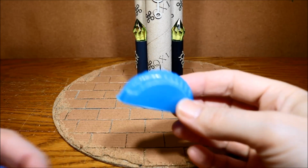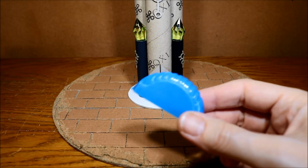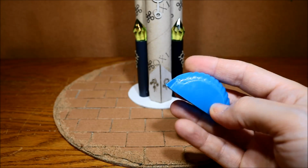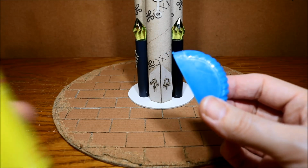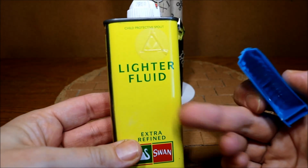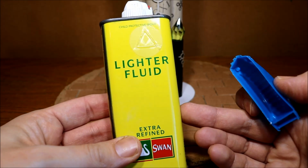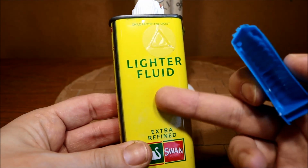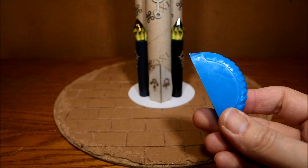Okay, what I have done is I've taken the sticky label off, and now this is going to be my sort of hot tip really for taking sticky stuff off. First of all, I just soaked it in water and I just got the main paper off. It left this really horrible sticky substance, which was easily removed with this stuff, lighter fluid. This is amazing for taking sticky stuff off. You know when you buy something from the shop and it's got like a sticky label, you peel the label off and then it's got like a sticky substance left over. Well, this stuff here, just put it on a little cloth, just rub it over and it just takes that sticky stuff off. So that's what I've done on these.